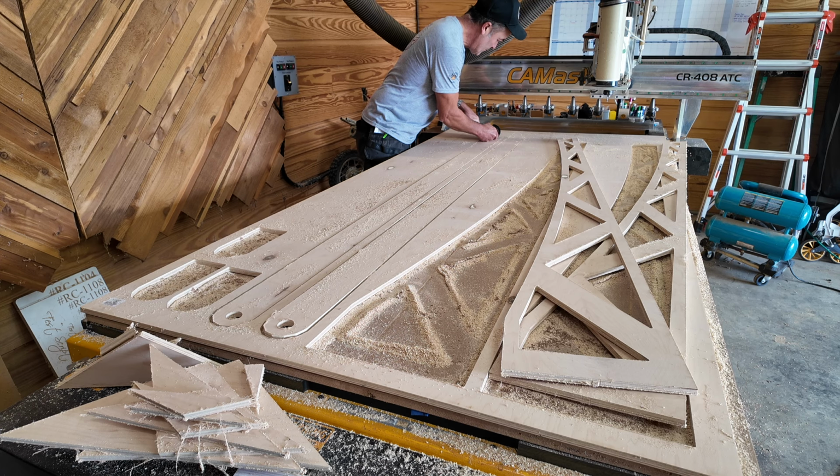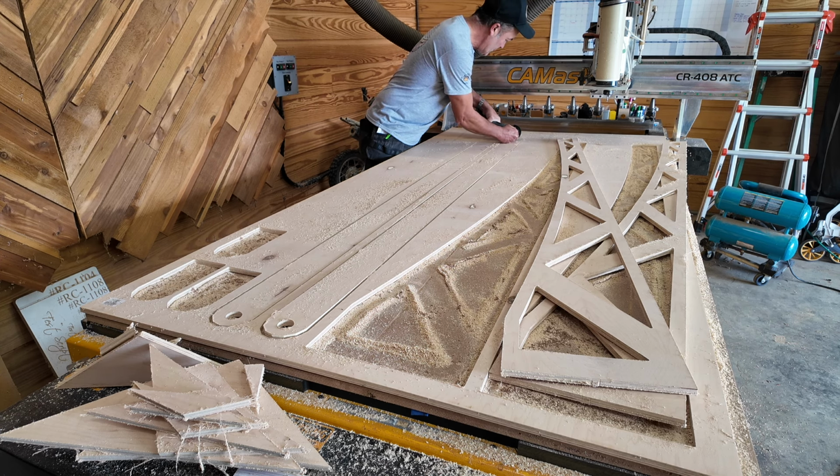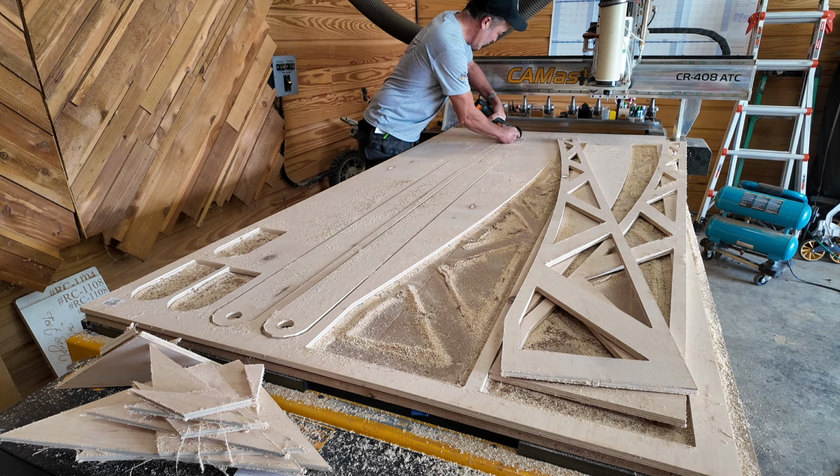I like to pull my dust collector hose off and clean off the bed before I start pulling pieces just to keep the mess down. And what we're doing here is just removing all of the excess pieces that we're not going to need. I like to use what I refer to as tabs for holding the pieces in place so I don't rely totally on the vac table. And to remove those, I have a cheap little multi-tool that works perfectly at cutting the 1/4 inch wood dots that hold it in place.